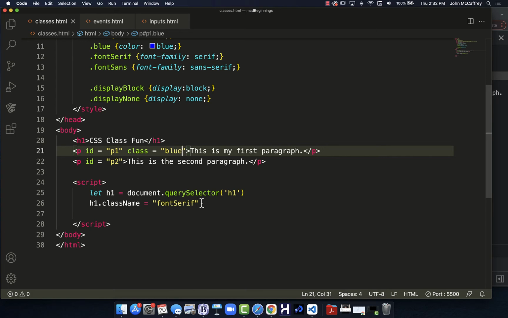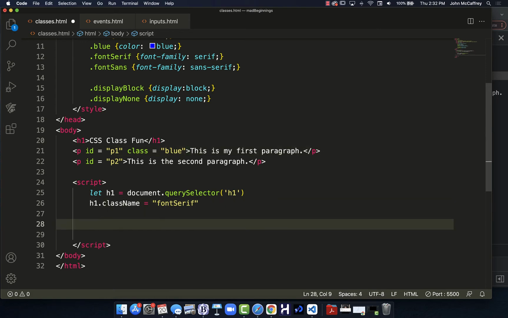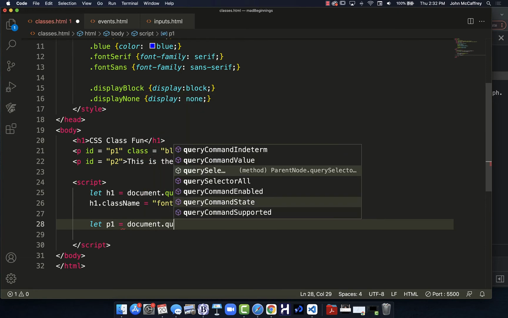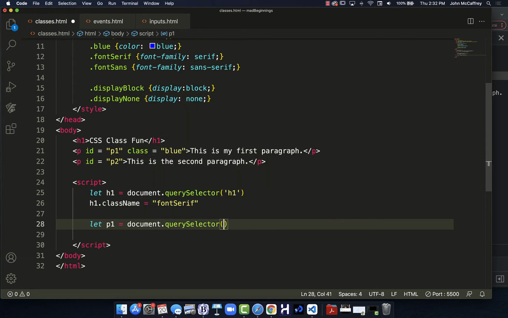But if I were to say let p1 equal document.querySelector, and then we want to grab it by its ID, so we use hashtag p1. So it's the same designation we use when we're referencing.